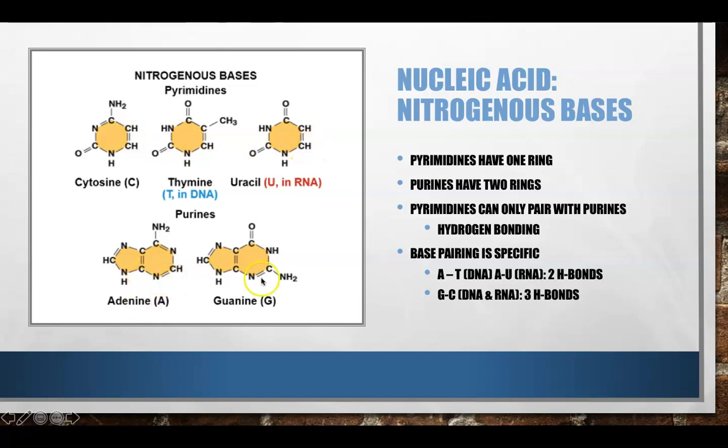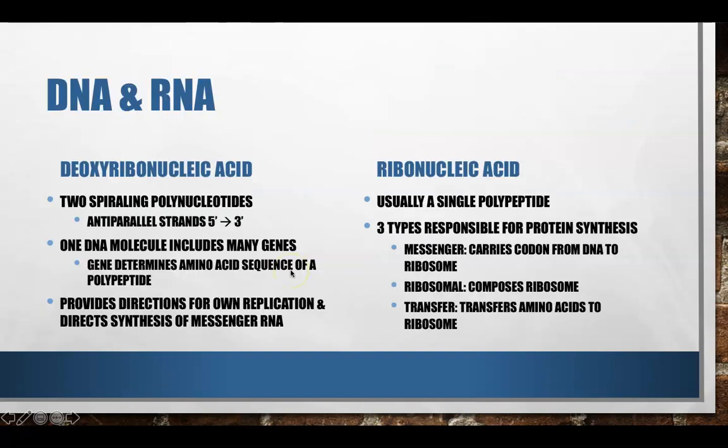Okay. Your purines are going to be Ag. So think of Ag as angel. Angels are pure. So Ag are your purines, and they're going to contain 2 rings. So adenine and guanine are going to be your purines. 1 purine is going to form a bond with a pyrimidine. The bond between your nitrogenous bases are going to be hydrogen bonds. So adenine can bond with thymine in DNA, or uracil in RNA, and guanine bonds with cytosine. These are your main differences between DNA and RNA.